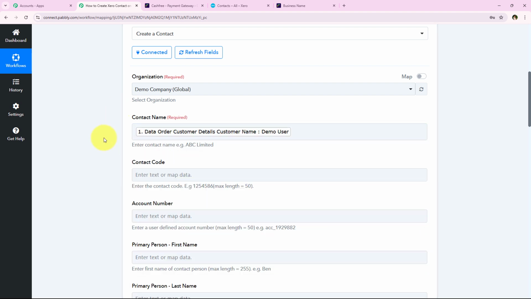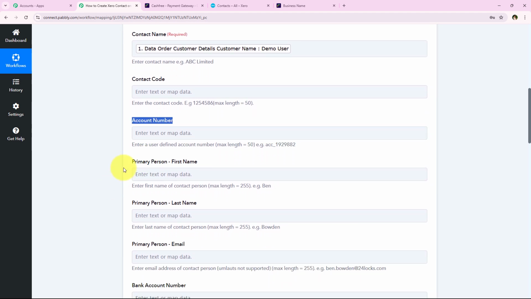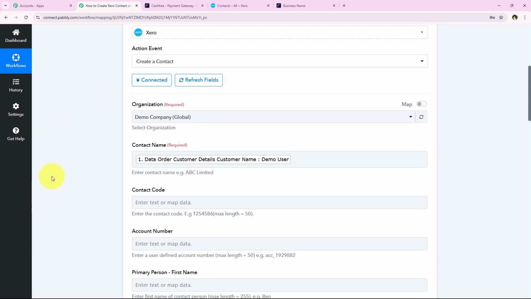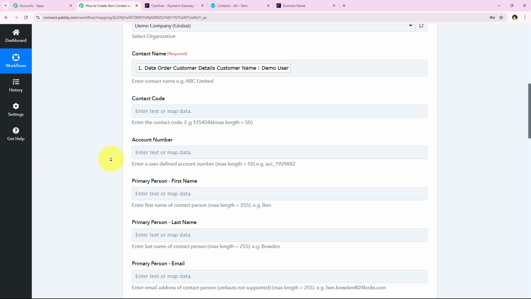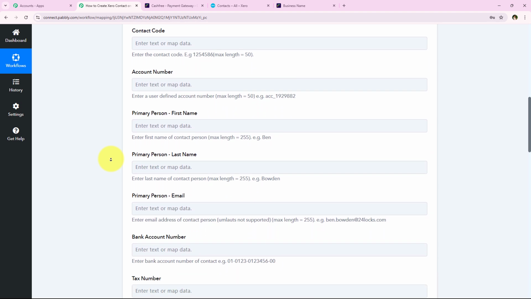So let's say that we're going to map this. Then this will definitely change with every new response received because we have mapped it, and we have successfully made this field a dynamic one. And now it is asking me for the country code. We are going to ignore it. It is asking for the account number, primary person, first name, last name, and many other details. So here we are only going to fill in the details which are required or the details which I want to. If you wish, you can definitely fill out all the details too.